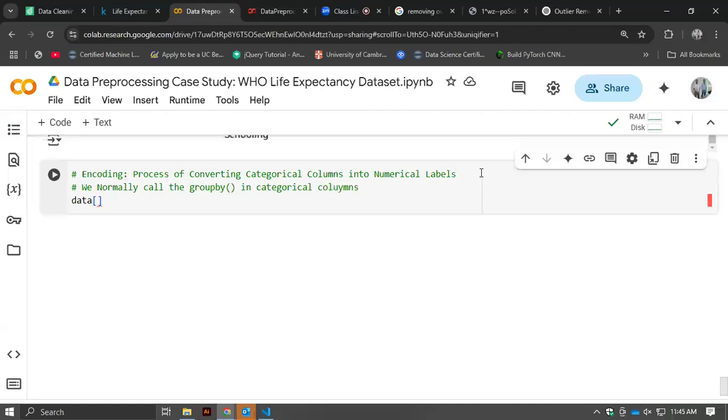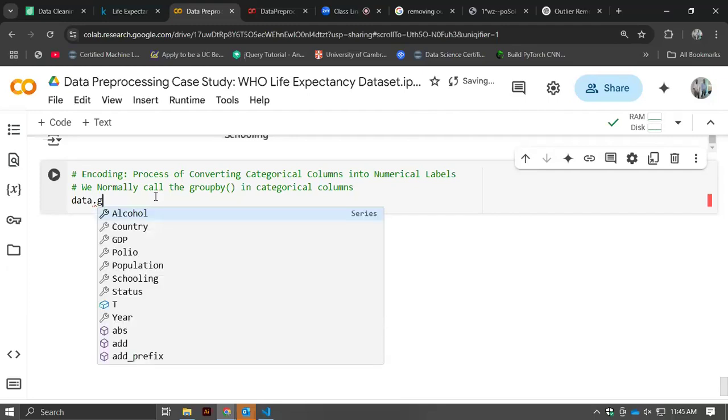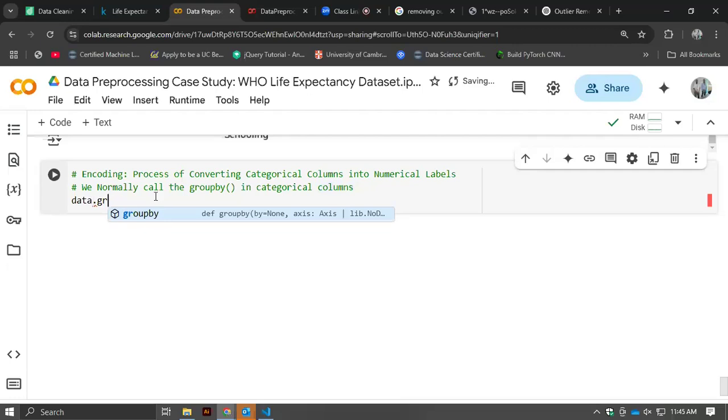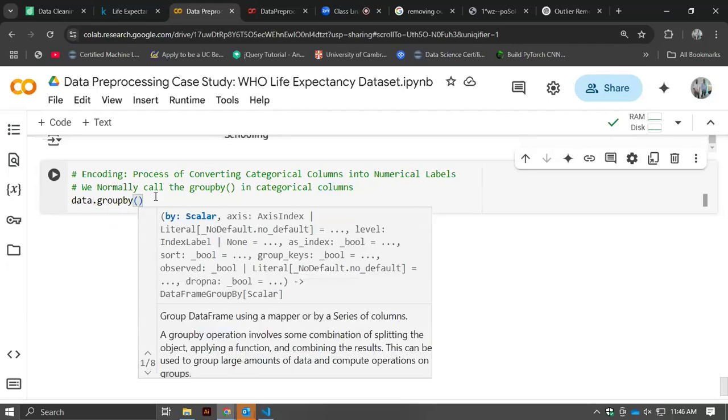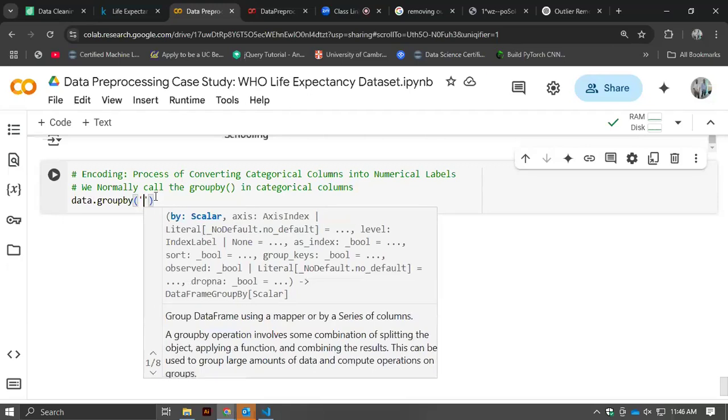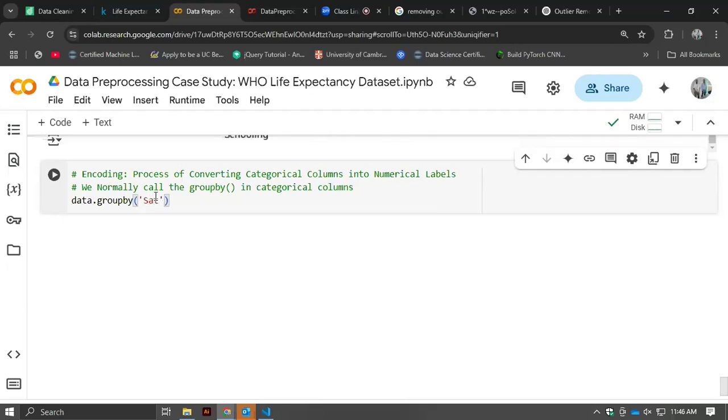So for example, you are doing machine learning, and in our data here, we have a column called status. So you can say data dot group by, then inside this group by, we pass the categorical column like status. Sorry, let me type it very well, status.